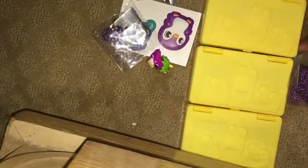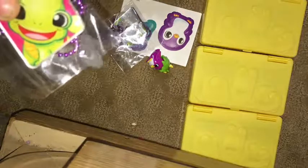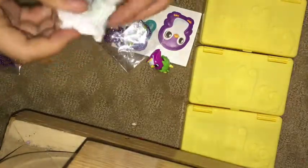Whoa, okay. So one fell, so it's turned around. So this one, we have another one. Hopefully we did not get a replica, okay? So you guys already saw. Oh, we got a turtle. That's so cute. I wonder which one you got. I think we got another replica, I think.